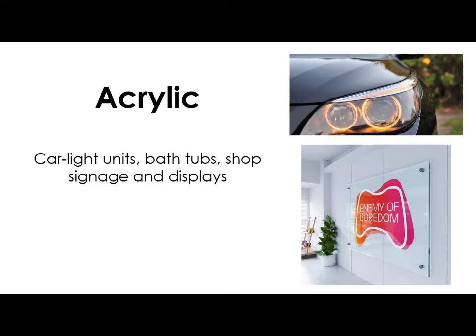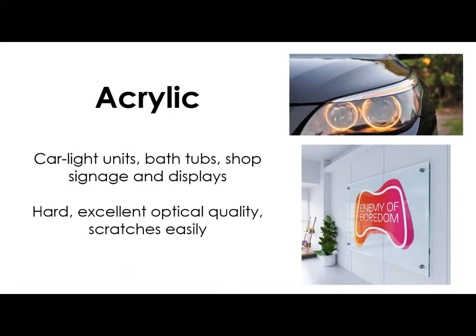It's often used in shop signage, so there's an example there on the screen, and also point of sale displays and stands in shops. Quite often it would be line bent, so just heated and bent into simple sort of geometric net shapes, but it's quite a hard material. It's got excellent optical quality, and I've realised that I've put hard but also that it scratches easily, which is a little bit contradictory.